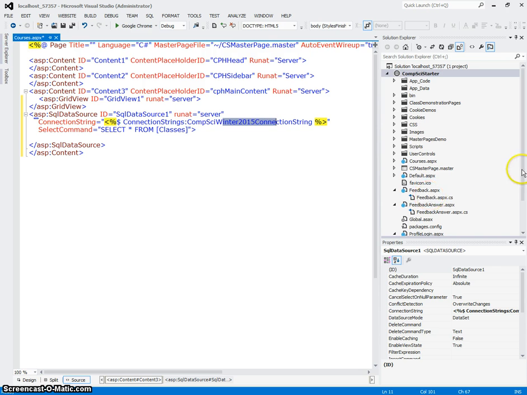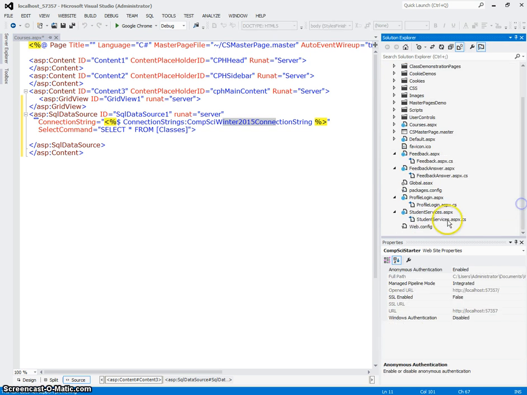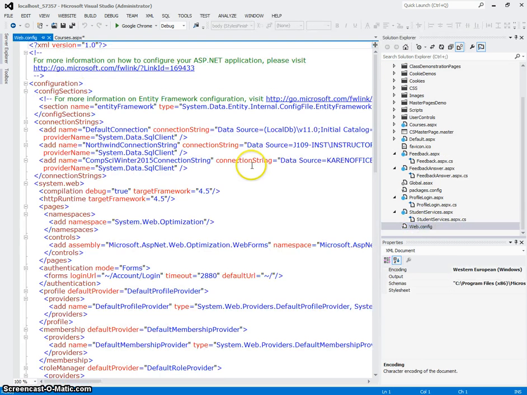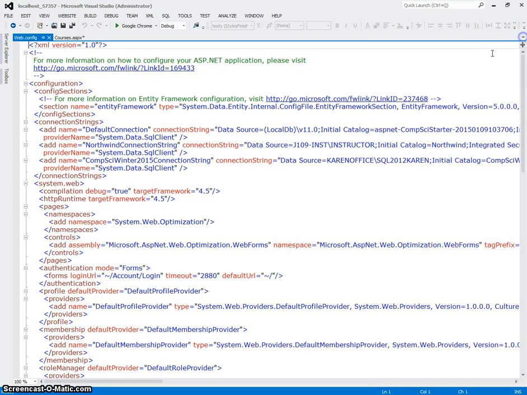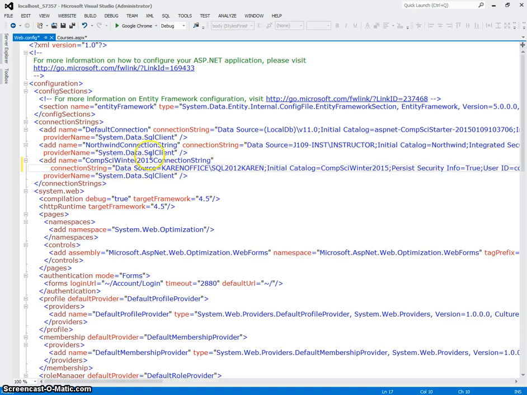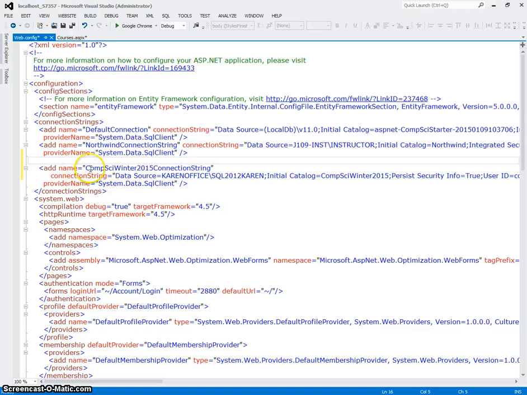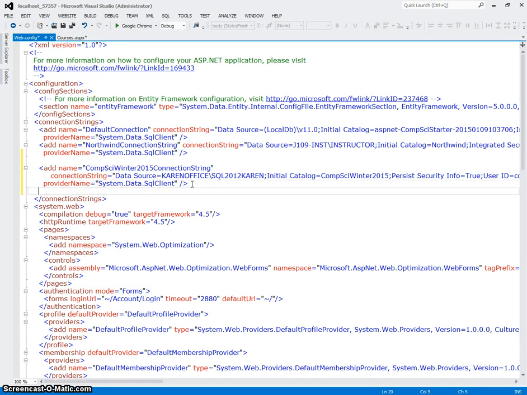And if I take a look at my web config file, lo and behold, as soon as I close all these windows, there is that connection, comp sci winter 2015. It actually created it for me in the web config file, so I don't have to do that. It did the work for me of creating that connection in the web config file.